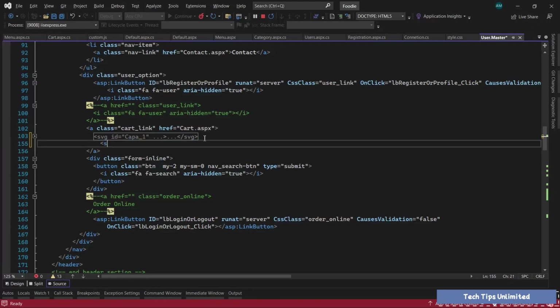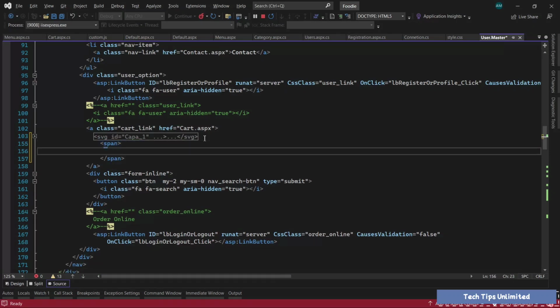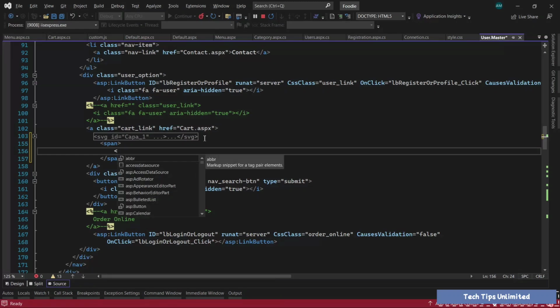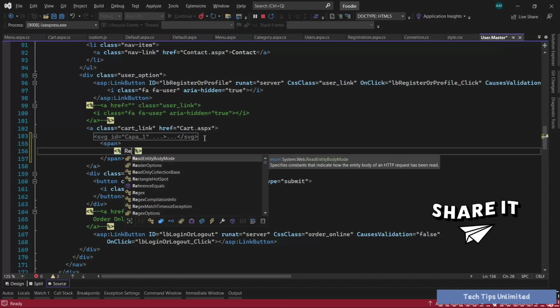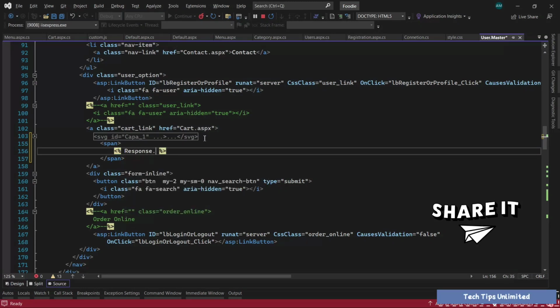So for that, we're going to take one span tag. In that, we're going to use the response dot write. So for that, we have to take open angular bracket, percent symbol, then response dot write.